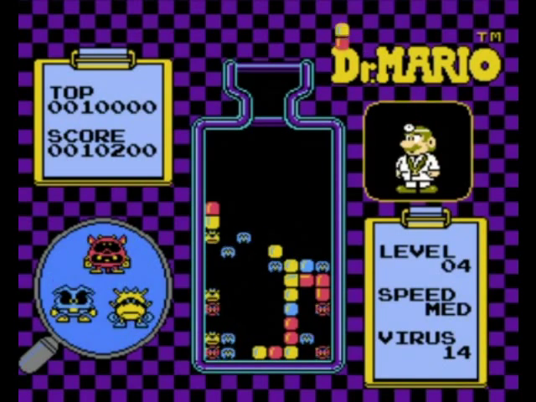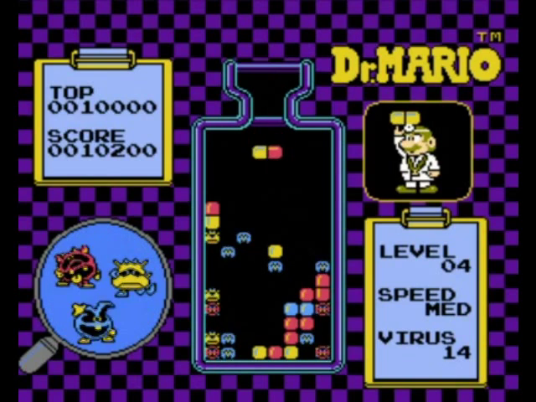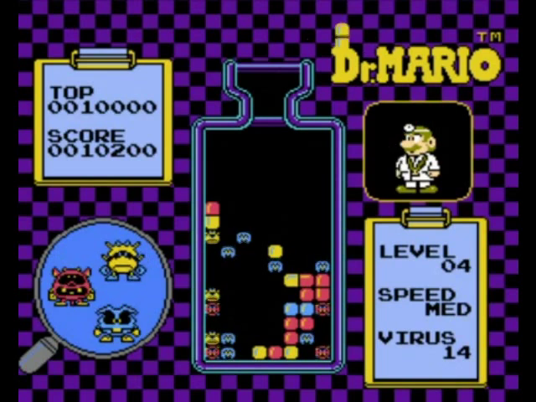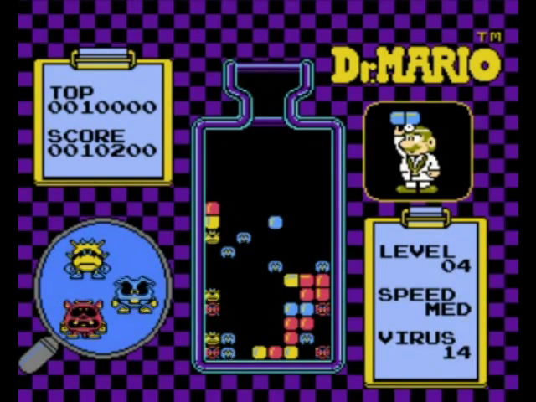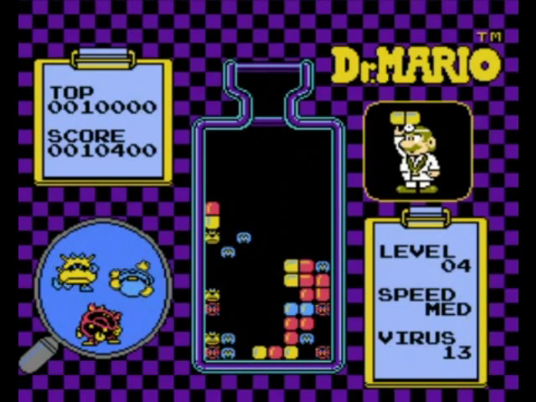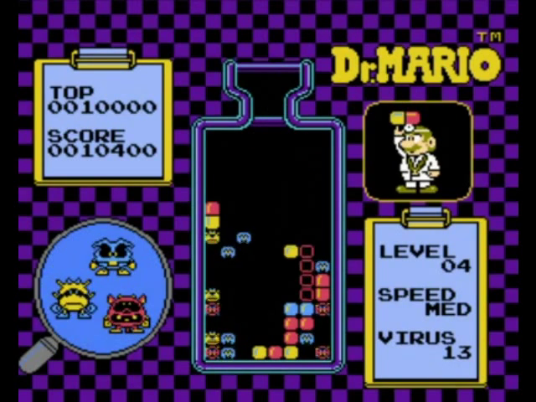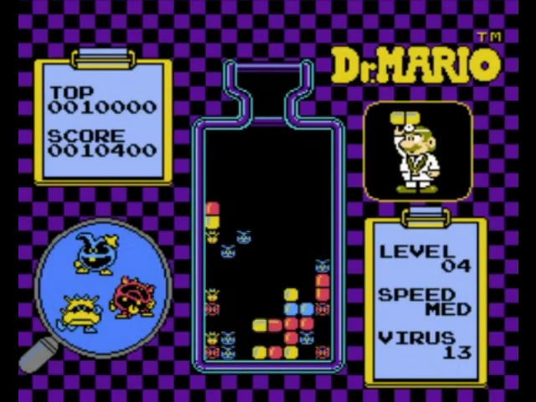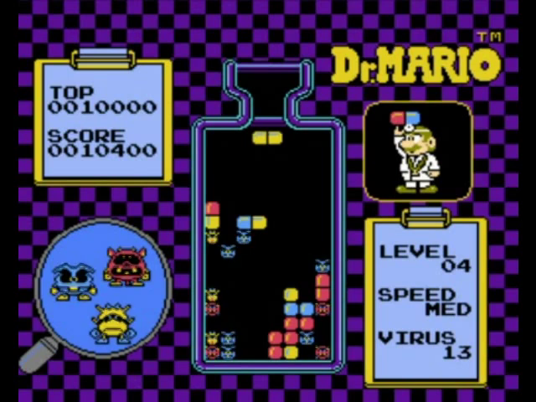Alright, let's start clearing out some of these yellows. I got too many of them. Okay, get rid of the red, let's get rid of the yellow here. I just got too much stuff here. Drop this. Okay, there we go. Eliminate some of the yellow here. Get rid of the red here. Just trying to clear out some of this crap so I can get to these other viruses.